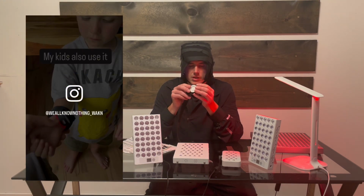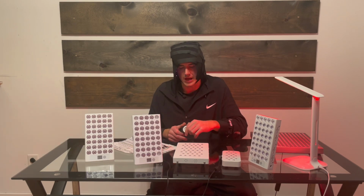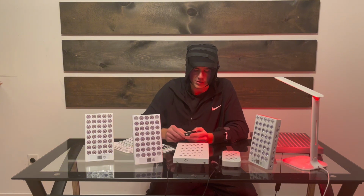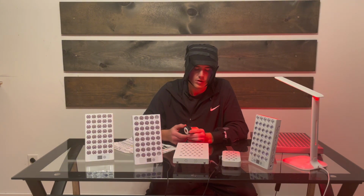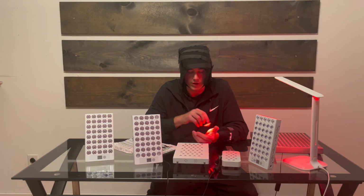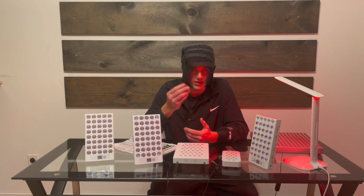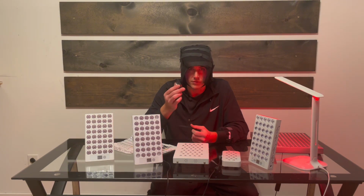You can look on his website for the exact intensities, and for the eyes, you want to stick around 5 to 10 milliwatts per centimeter squared for 3 to 5 minutes. Pretty much any panel could be used on the eyes. But if you look at Glen Jeffery's research on modulating your metabolism to regulate blood sugars better, he thinks you could use a red light that's 10 centimeters squared, which is about that big, and just do 5 to 10 minutes on one spot. So even if this is all you have, you'll get global systemic effects that likely could replicate some of his research of helping regulate your blood sugars from just using a small device like this.